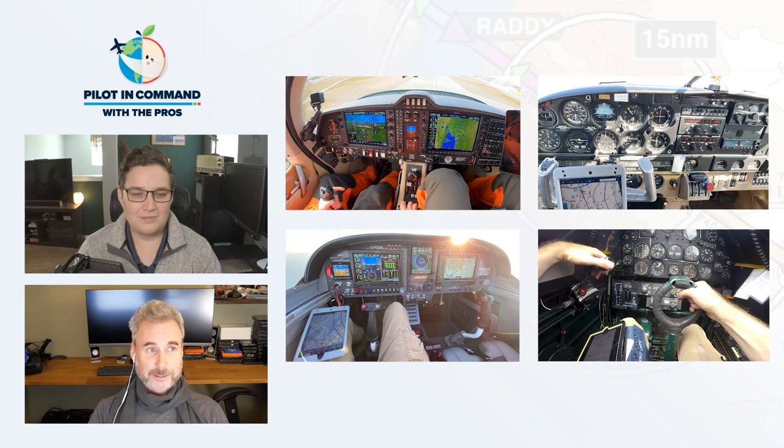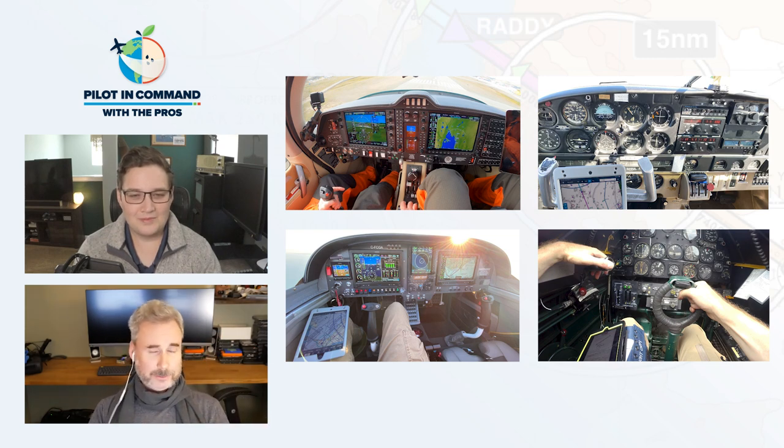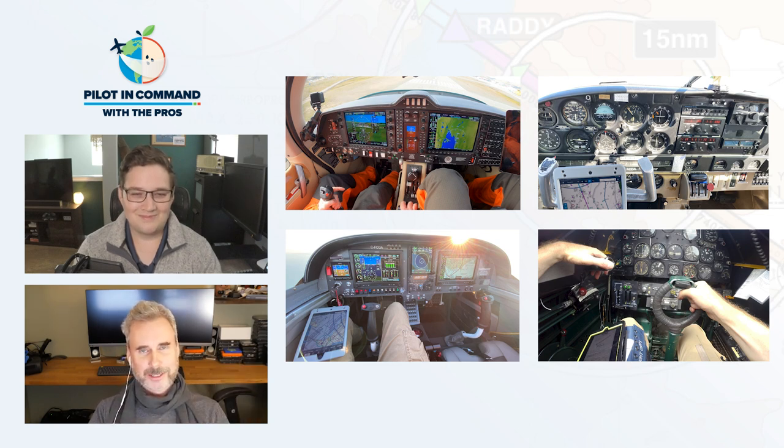The airplanes are fundamentally different. The joke I make about the Harvard is it's like the 12-pack from the 1940s — not a six-pack, and not even standard layout. Going from that to the glass in the RV-14 with the G3X Touch versus the G1000 in the DA-62 is a lot different. There are fingerprints on the DA-62's G1000 from me having a hard time remembering that it's not a touchscreen — annoying the pilot I was flying with, though they did put me in the pilot-flying position, which I appreciated.